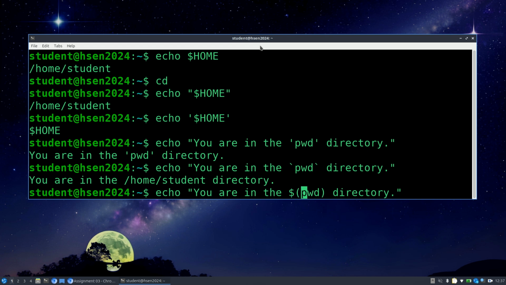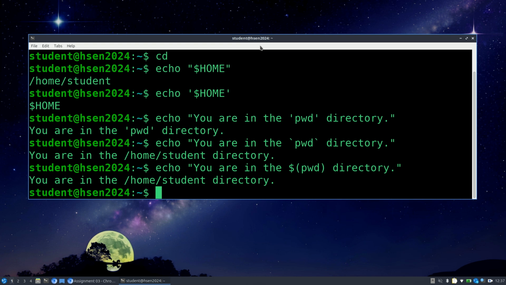Okay, do you see how I have the $ and then I surround the PWD with those parentheses? What I'm saying now is, again, I want that to be interpreted, executed, okay? So how we actually put these out is going to determine how it's actually going to be printed to the screen. Is part of it going to be interpreted? Is part of it just going to be printed? And you see the difference in the contrasting ways that you can use these.